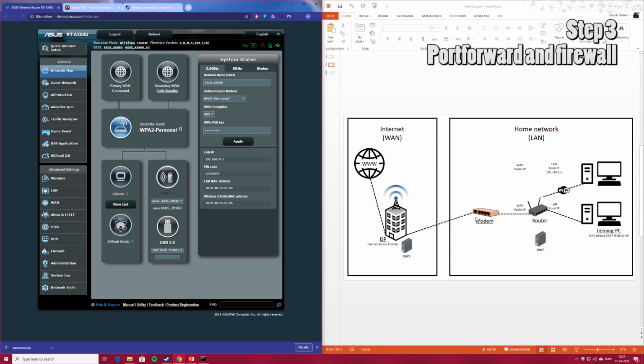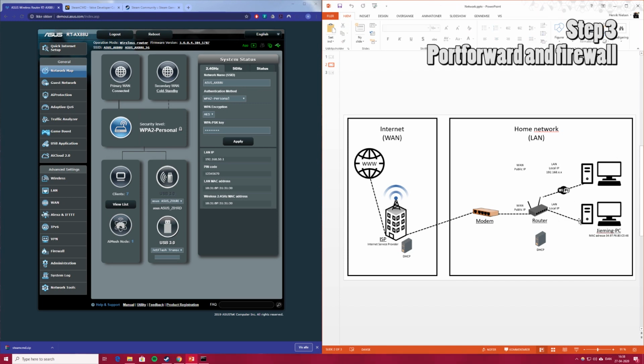First of all, we need to assign a static IP address to your gamer computer or to the server computer. That means that every time your computer logs onto your router at home or turns on, it says, "Oh, hi, it's you again, this MAC address here. I recognize you. You get the same IP address as you got last time." And it will be assigned the same IP. And therefore your router knows not to assign this IP address to any other devices you might have on your network.